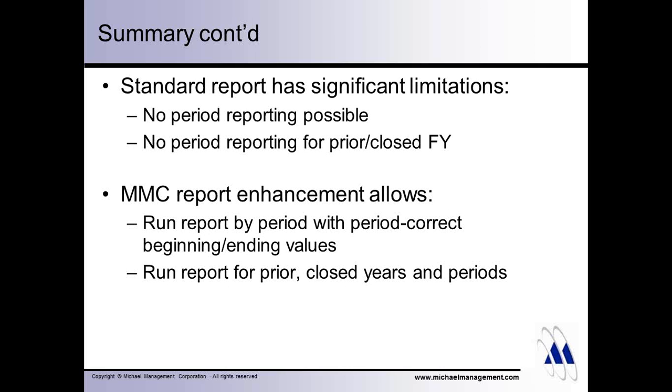The standard report has the limitation that I cannot run it for specific periods or a range of periods. Also, if I want to run it for a prior fiscal year, I can't do that. I can only use 12/31, or the last day of the fiscal year, as my reporting date. So if I forgot to run this report and download it for a period of last year, there's nothing you can do unless you get our reporting enhancement. With our enhancement, you can actually do all these things. We allow you to run this report for any period, any fiscal year, open or closed, doesn't matter, and any range of periods.